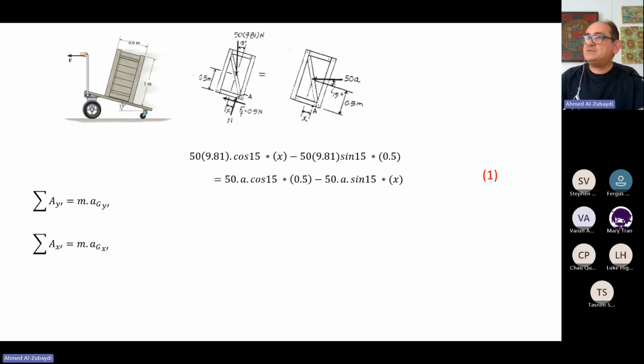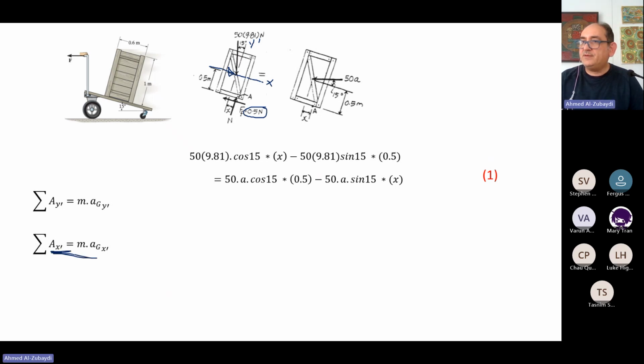Once again, we said that this will be my y prime, and this will be my x prime. So in this direction, the first force we know is 0.5 n. It's not 0.5 in Newton. It's 0.5 multiplied by the n, the coefficient of friction multiplied by the normal force. So this will be negative in the x direction. And the weight multiplied by the sine of theta will be the positive component. That's what we have in here.